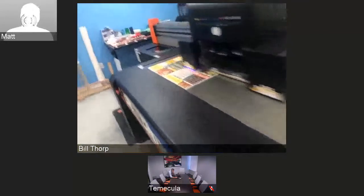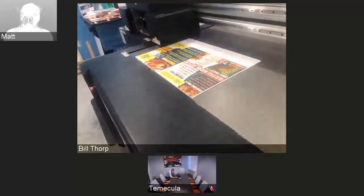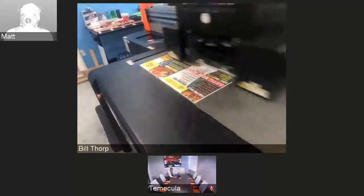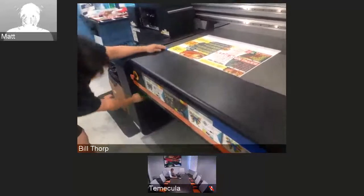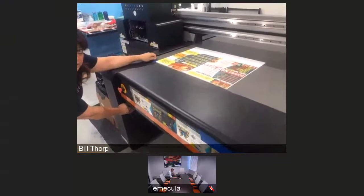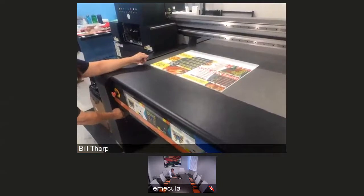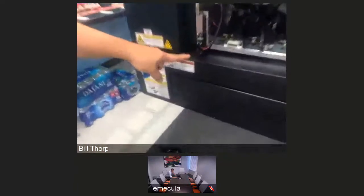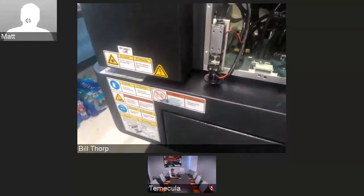So when this goes to measure a higher media, it starts up higher and goes down lower? So the max height it'll do is 4 inches? Yeah, the max height is 4 inches. Okay. Terry, the question was if you're wanting to do the water bottle or something, it starts up at 4 inches and comes down to the height of the object you're doing. And there's a sensor right here that's going to sense what height the object is at. I see.